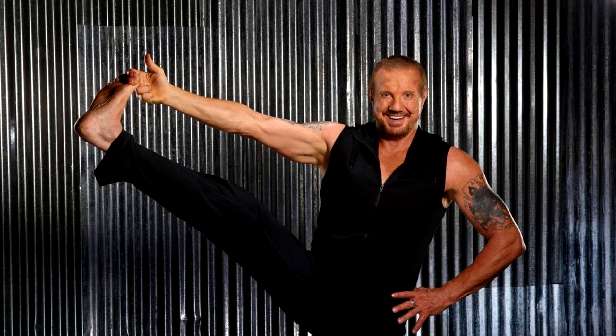This workout lets you focus on strength, cardio, and flexibility all at the same time. Most workouts don't give you that, and not only does it give you that, it helps you focus on losing weight, which is a huge thing. A lot of people want or need to lose weight, whether it's because you want to or because your doctor tells you that you have to. So is this the cure-all? Let's find out.